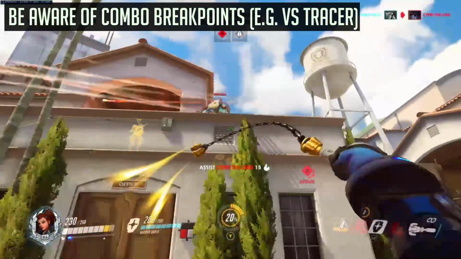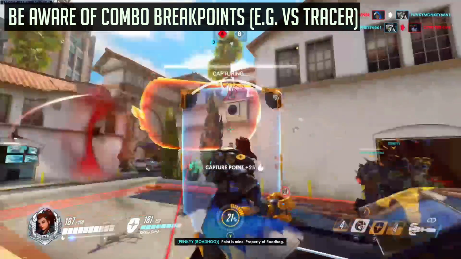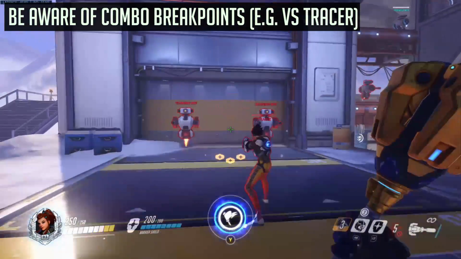For the ninth tip, you want to be aware of your damage breakpoints. For example, performing the flail, then shield bash, then flail, then whipshot combo on a full health point Tracer will leave her on 5 health points.